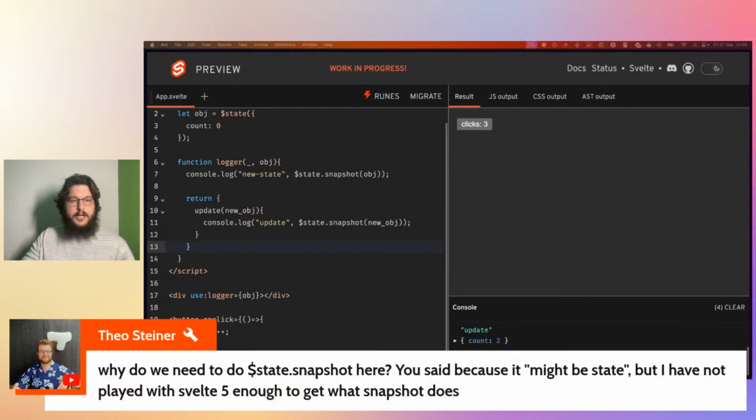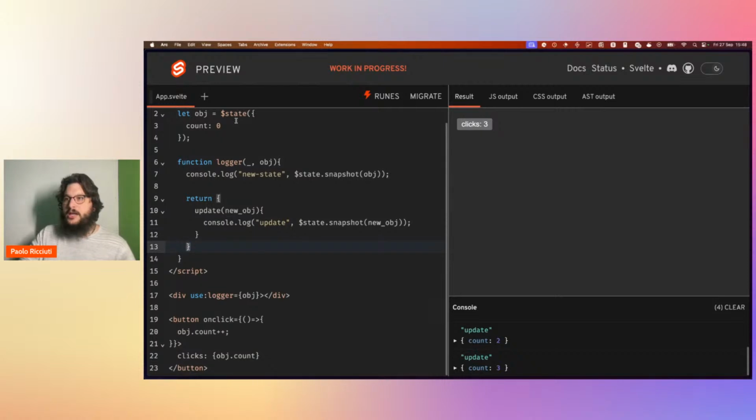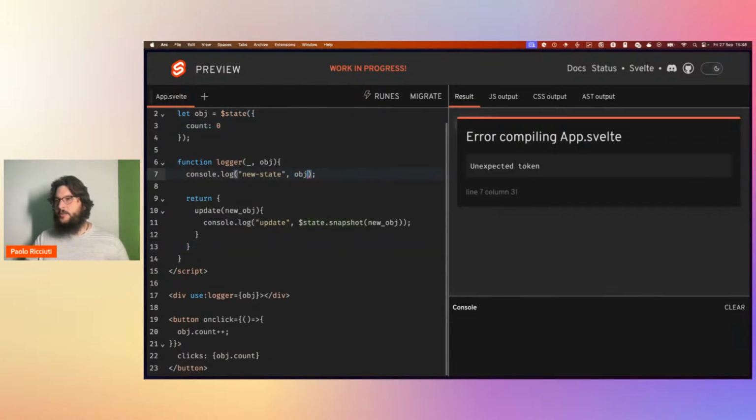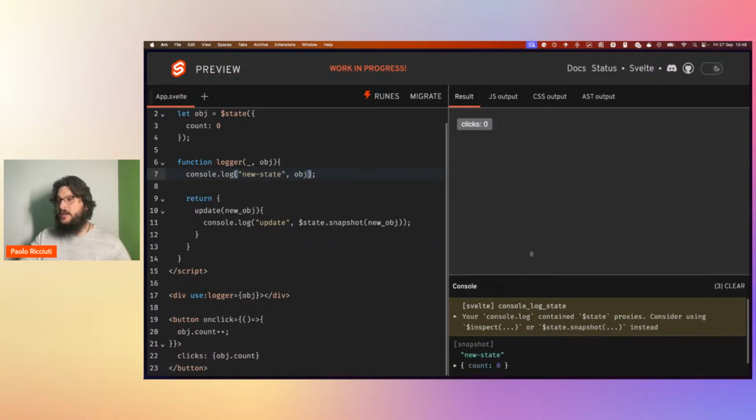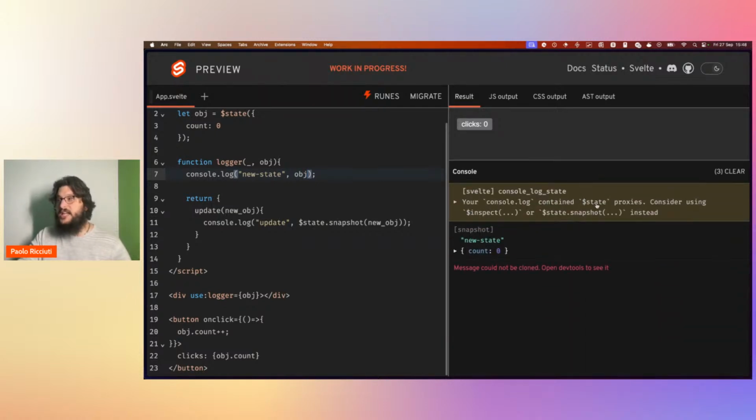Okay, so why do we need state.snapshot here? It's not really needed. If you are logging a proxy, I will show you what happens when we don't have state.snapshot. We will get a warning to say that your console log contains state proxies. Consider using inspect or state.snapshot instead. The reason you get this is because since object is technically a proxy, in the console you will see the proxy with the original value, and that can be pretty confusing.